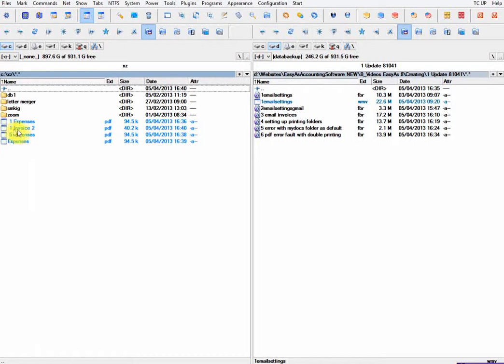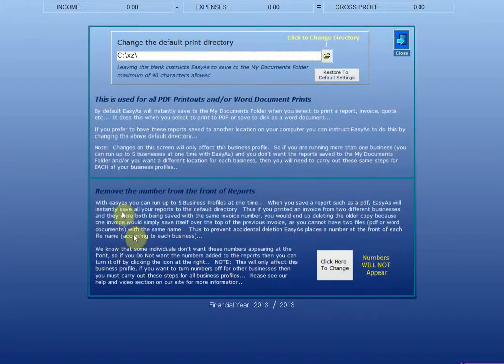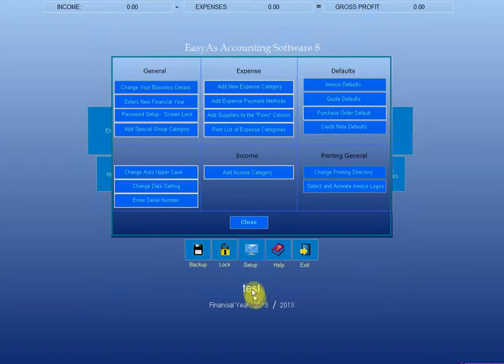So now if I wanted to print this invoice, I can also print the invoice without the number in front of it. However, what you've got to remember is that anything you select from this particular page here is only going to reflect whatever business profile you have selected. It's only going to affect this one in this case.